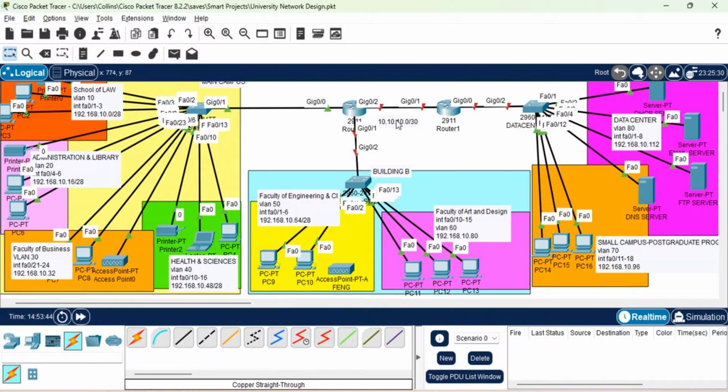But when it reached between the two routers, we were given this network to use between the routers, because this router here and this one just need two valid IP addresses. So in this section, 2 raised to power 2, that's 4, minus 2, I have two valid IP addresses that I can assign on this interface and on this interface. Then between them, I'll use OSPF. Okay, so that is it about subnetting.